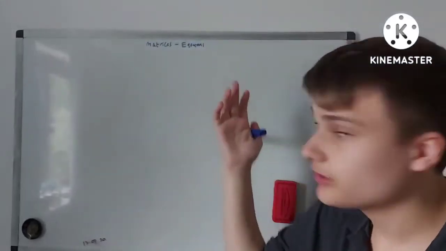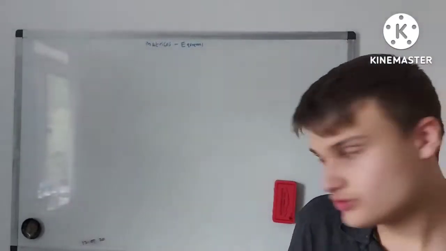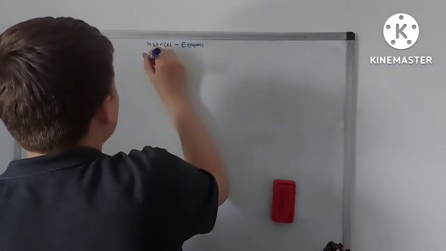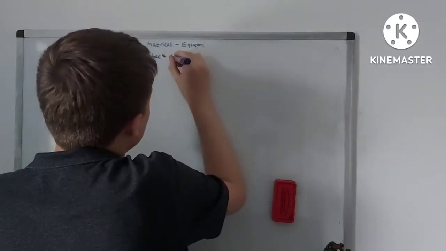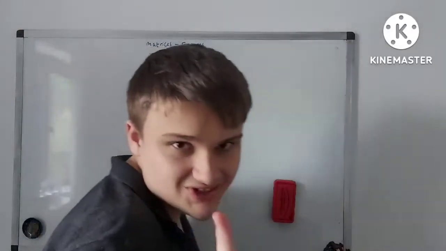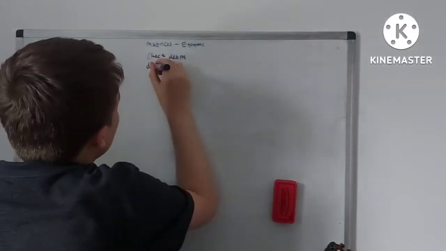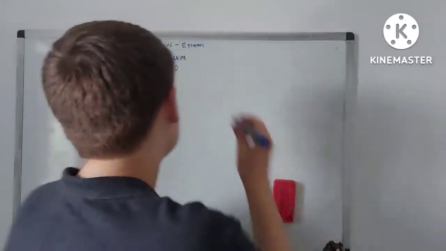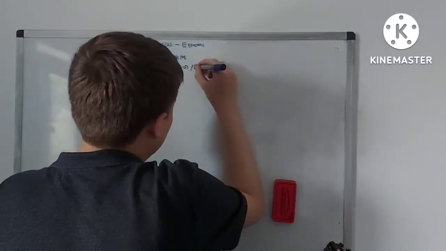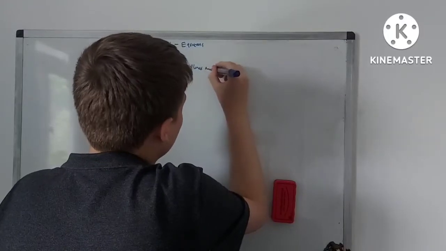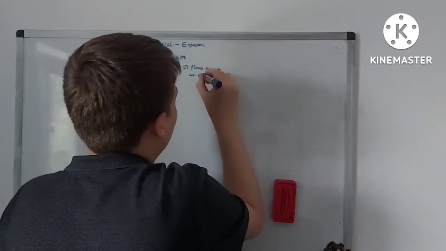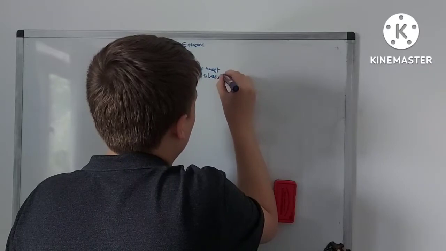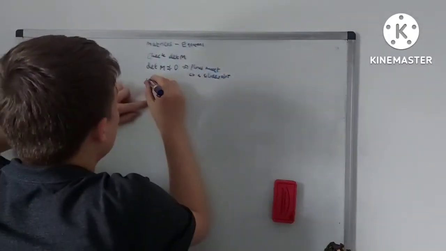Okay, so the next bit with matrices is looking at systems of equations. The first thing we do, step number 1, is we check the determinant of the matrix. If the determinant of my matrix is not 0, that's important because that tells us that the planes meet at a single point.